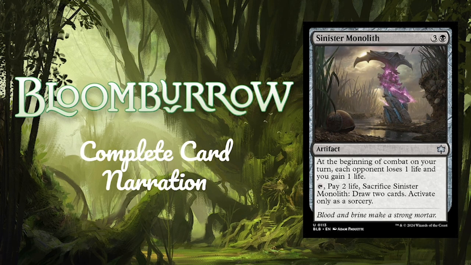Sinister Monolith. 4 mana, 3 and a black, for an uncommon artifact. At the beginning of combat on your turn, each opponent loses 1 life and you gain 1 life. Tap, pay 2 life, sacrifice Sinister Monolith: Draw 2 cards. Activate only as a sorcery.